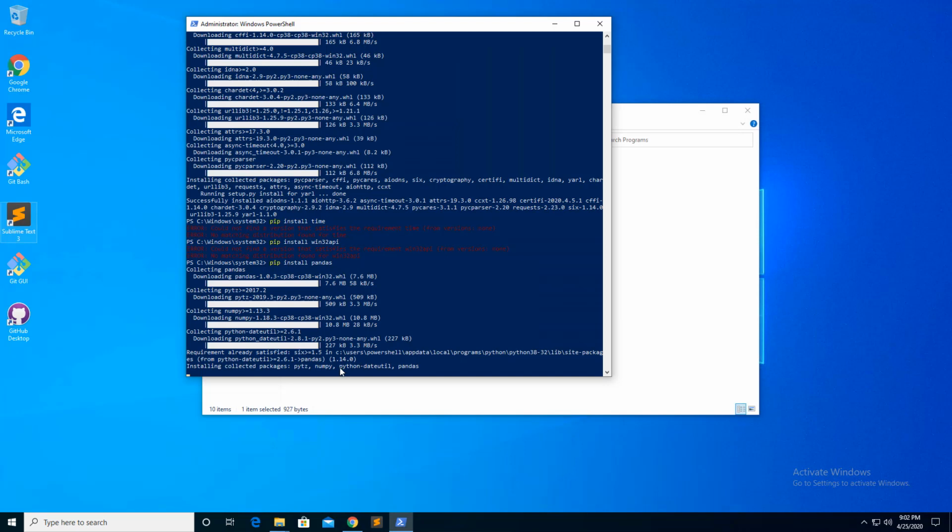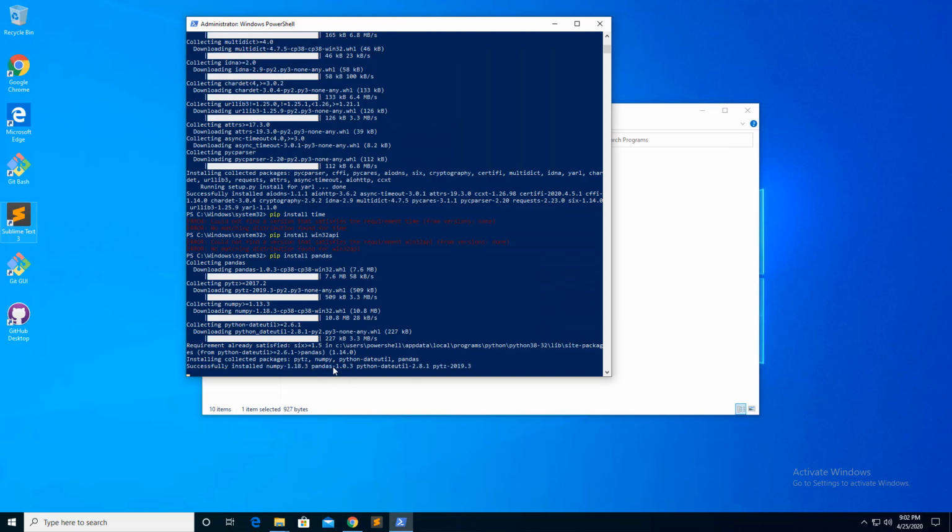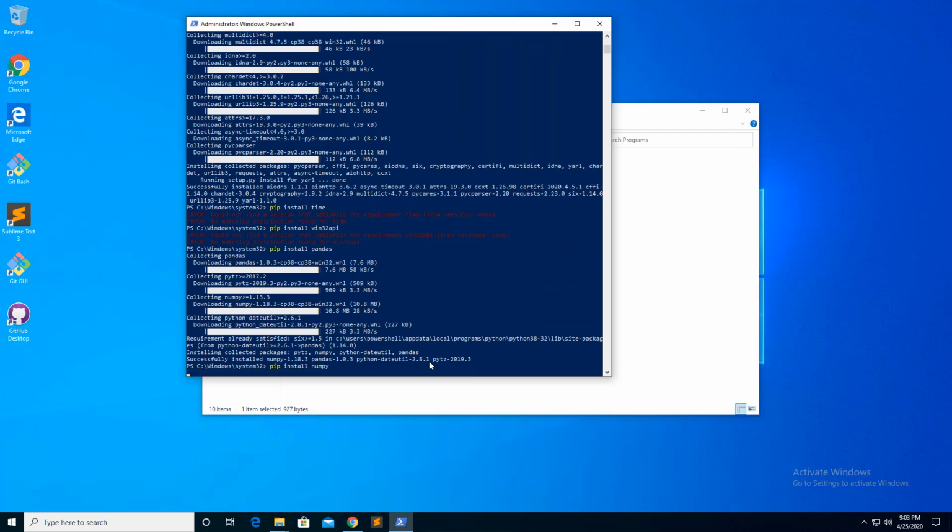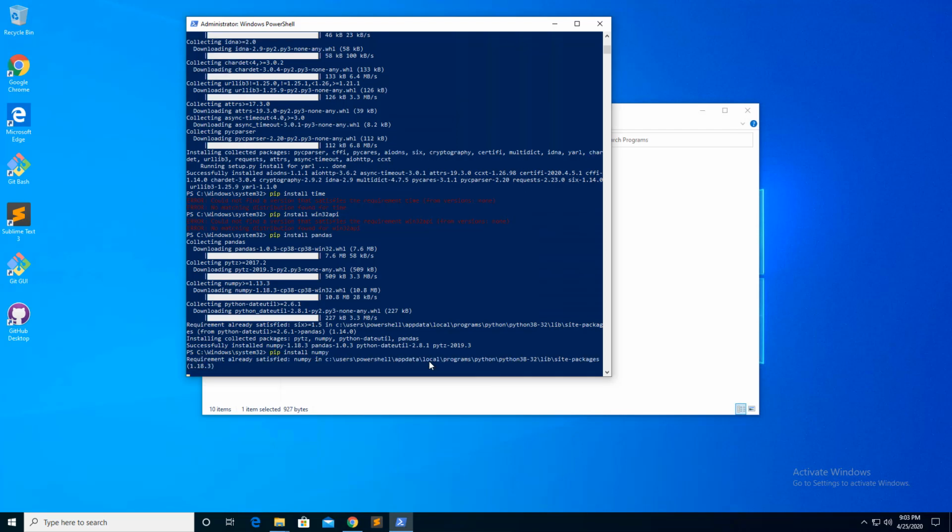And again, these are different libraries that will assist in your programming. So if NumPy is in there, I don't think we need to install it already. Yeah, it's already satisfied.